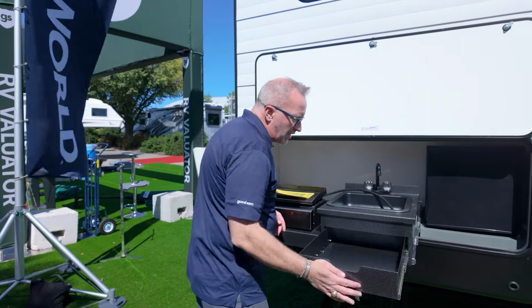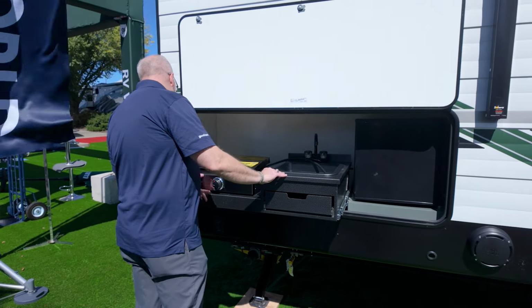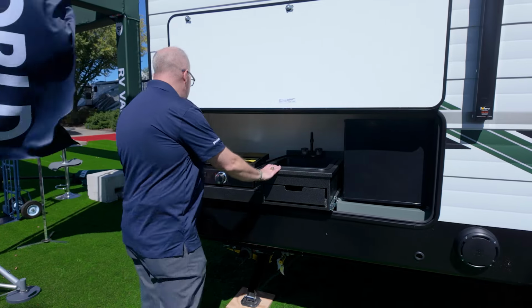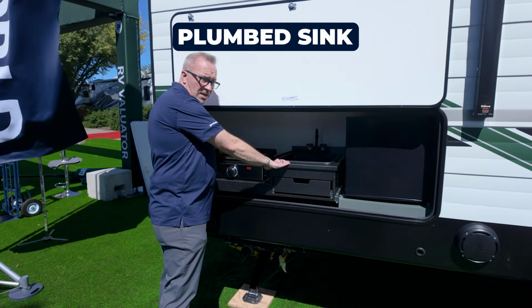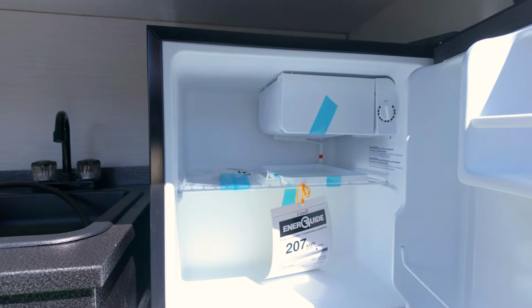And you even got a little metal slide out compartment for all the tools that you may need for cooking while outside. But it is so hard, especially in today's day and age, to find an outdoor kitchen that is plumbed. So having that, very nice. And you even got the little mini fridge with the little Eddie Bauer lift right there.